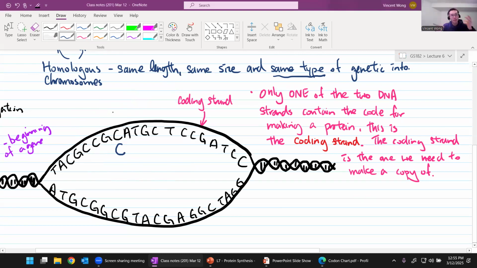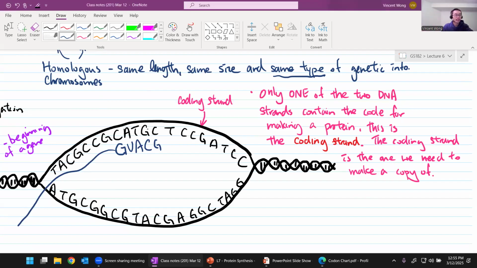Only C and G can pair up. So when it sees a C, it will put a G. When it sees an A, it will put a T, or in this case, uracil, and then A, and then C, and then G. So if we use the coding strand to build the messenger RNA, the messenger RNA, which we will need to make the protein with, is actually not the same as the coding strand. It's the opposite of the coding strand.